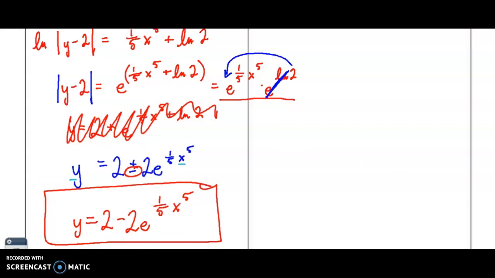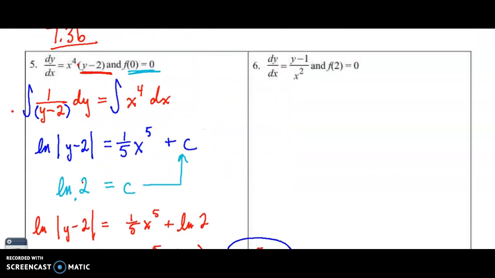Moving on to the next problem, I would argue is just as difficult as the previous one. I hope you're not thinking that. It's going to take practice, but you can notice that I'm dividing y minus 1 to the left side, dy, and on the right side, that 1 over x squared stays there, but it makes more sense to write as x to the negative 2nd power. Because if you left it as 1 over x squared, I can imagine already somebody will want to do natural log of that answer. But that's not correct.